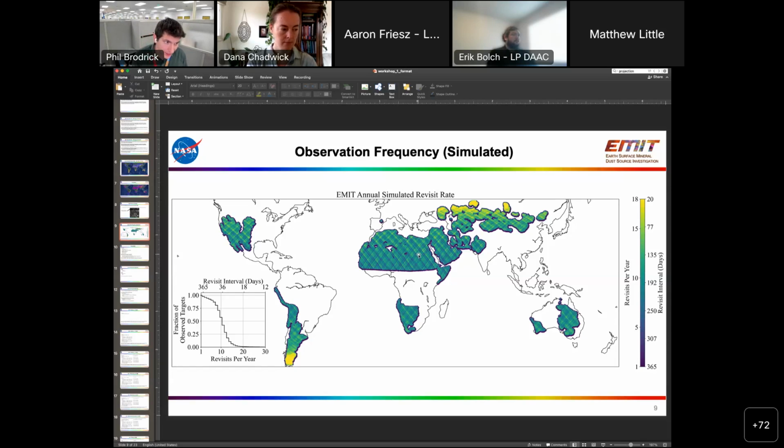Now, that said, we can get a general sense of where are more likely and less likely to have more revisits. So if you happen to be lucky enough to be very interested in a site at the tip of South America, you're going to get a lot of revisits, particularly when the sun is highest in the southern geometry.